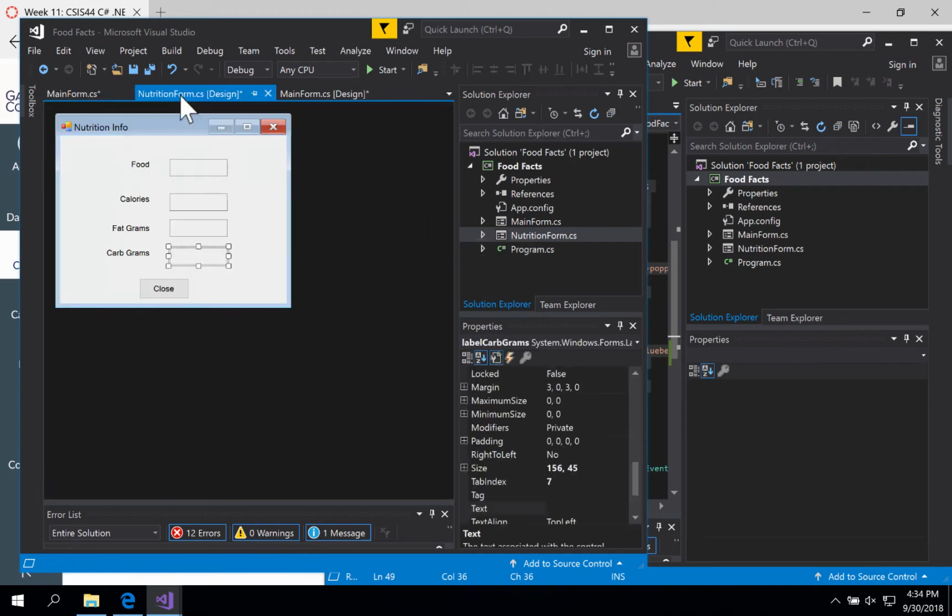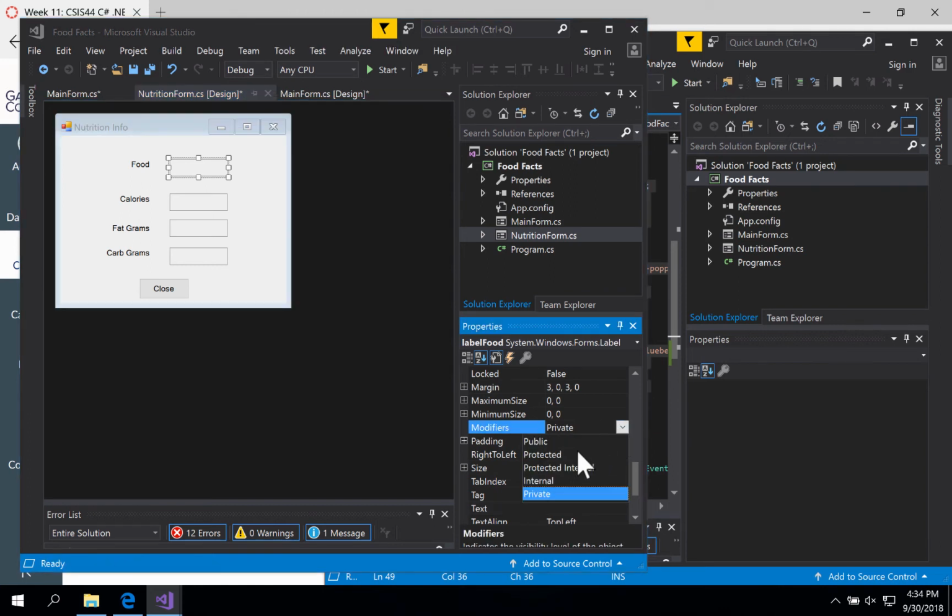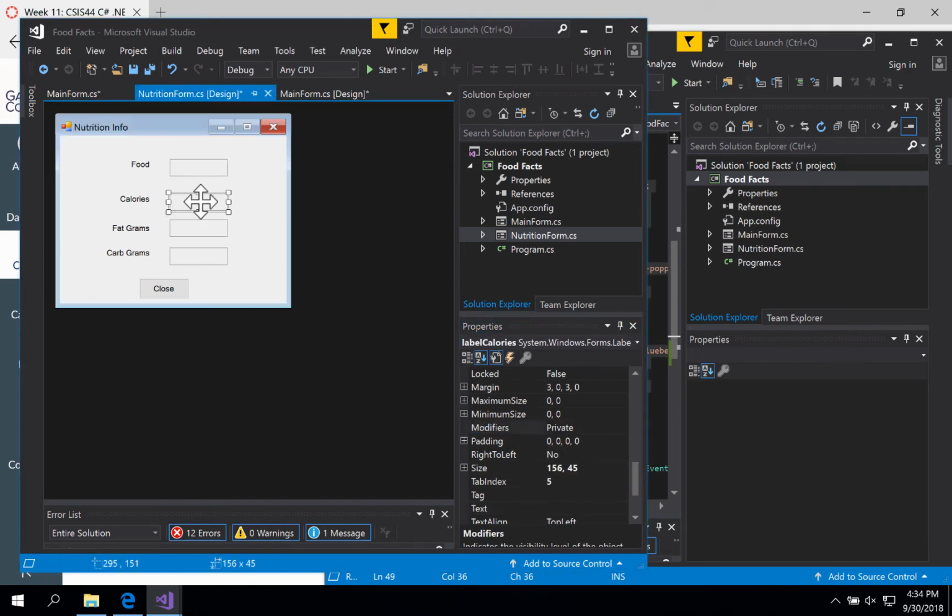So I have to go to the nutrition form and change the modifier of these labels. If I want to access the form's controls from another form, I need to change the modifiers here from private to public. So this is going to be public. This is also going to be public, right? This is also going to be public.